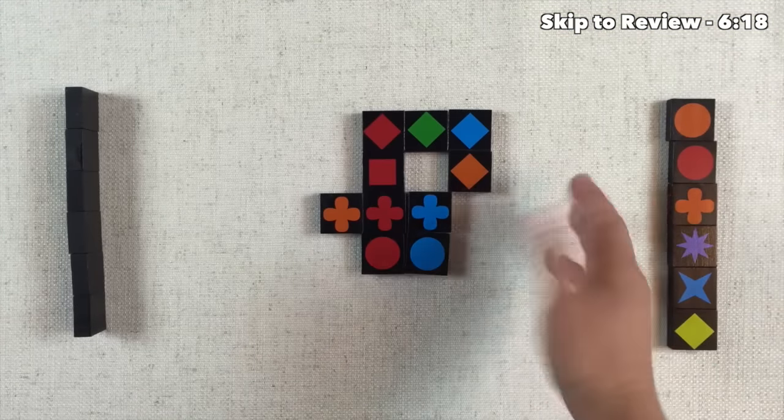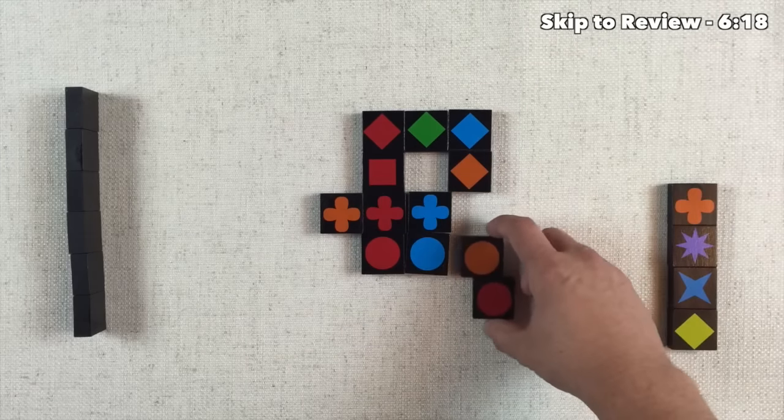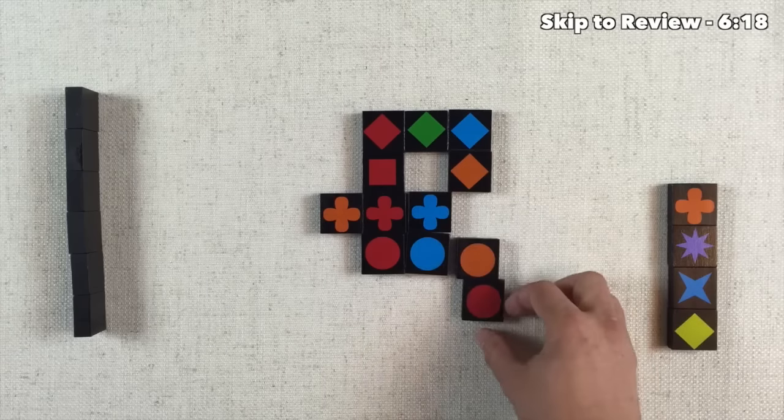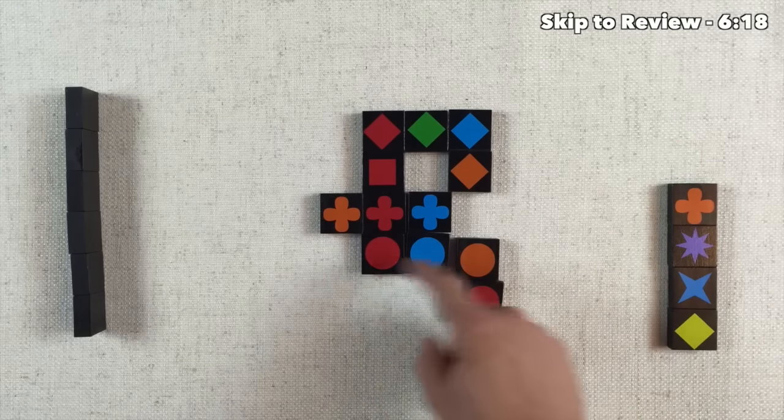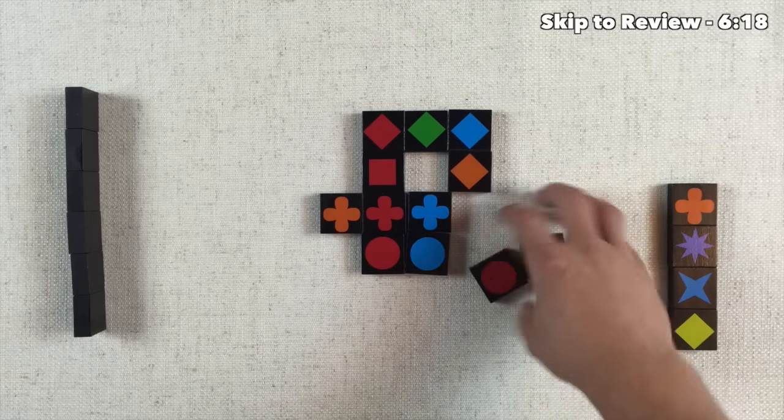It's the right-hand player's turn, and they've got several good options. They could take these two tiles right here and put them like so, and they would get one, two, three, four, five points. This is a good way to use tiles that are identical but not in the same line because obviously you would not be able to do this or this because you would have two red circles.